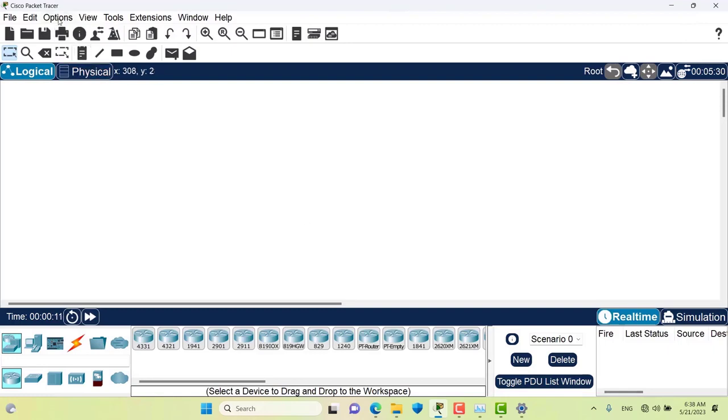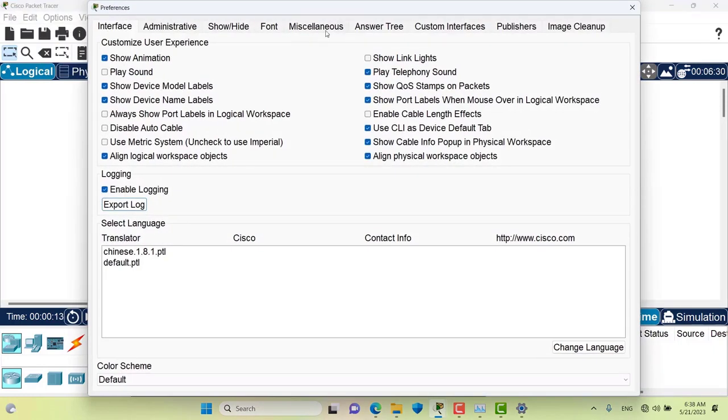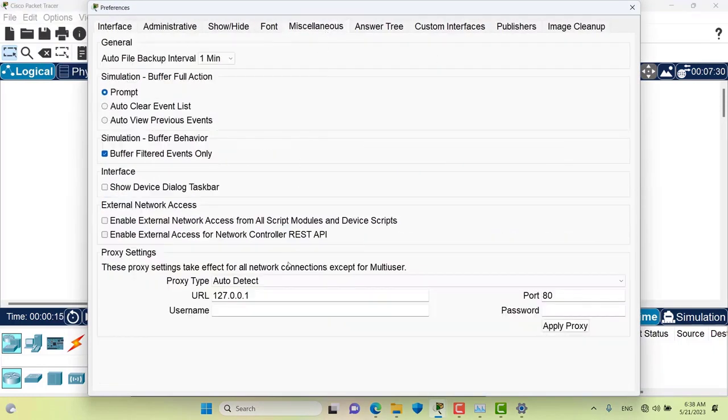Now, if I go to Preferences once again, in the Miscellaneous tab, you can see that Packet Tracer already detected this proxy server for me, and it already applied these settings here by itself.